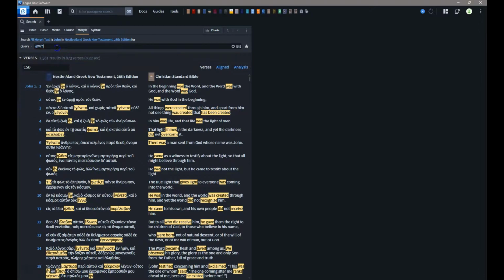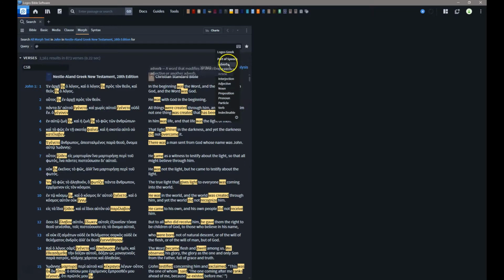If you wanted to do every genitive, it gets a little bit tricky because obviously genitive would apply to the article, the adjective, the noun, the pronoun, and the verb for participles. And unfortunately, there's no way to bypass this first part. You have to select one.